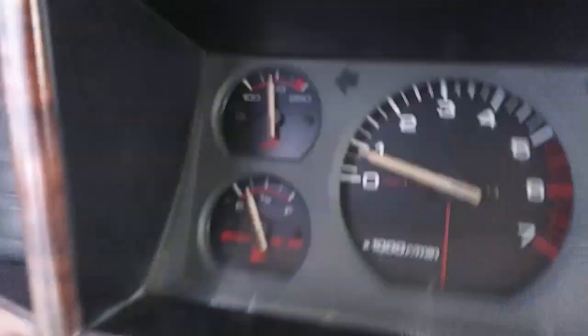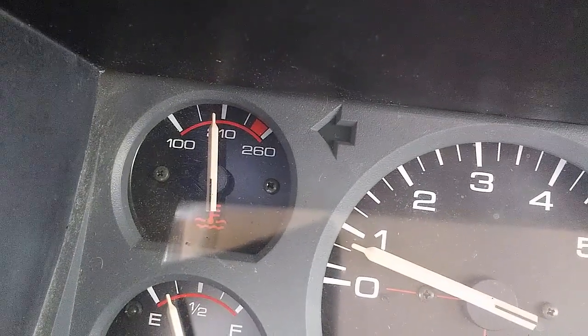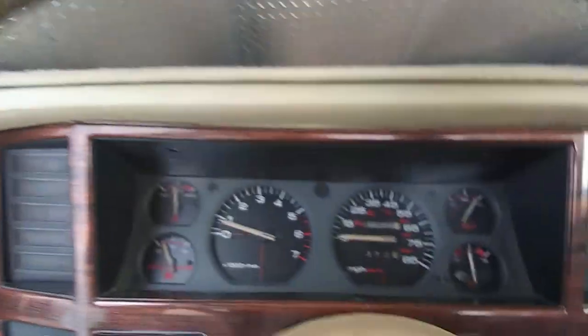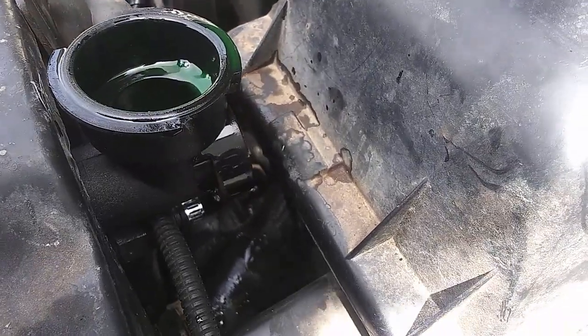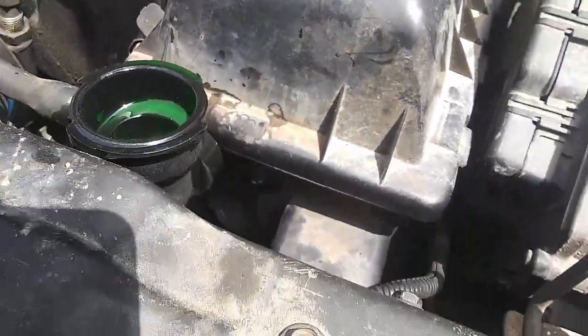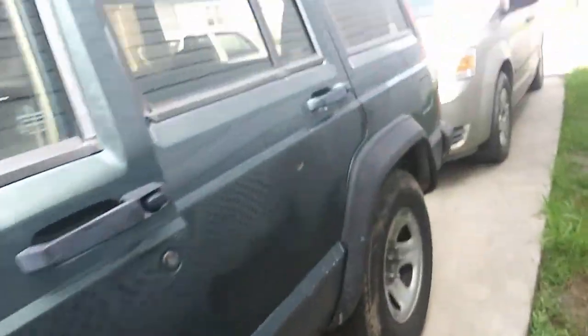Well, I got it running, and there's the temperature staying around 210, and I'm just letting it cycle through and see if it's gonna do anything else. It looks like the thermostat just opened, so I better pour more in there. Well, got the cap on. This sketchy modification that I did is working fine. It's not leaking at all. We go back and check the temperature.